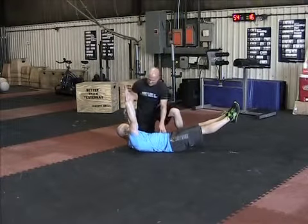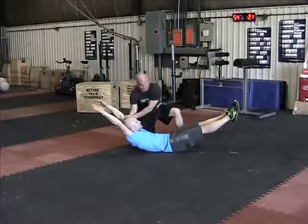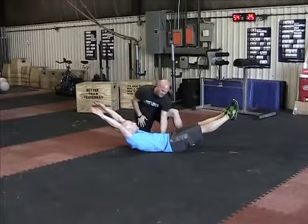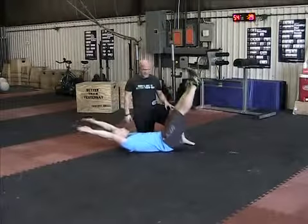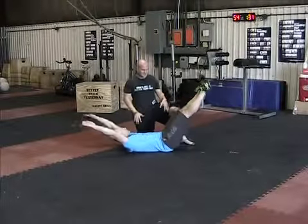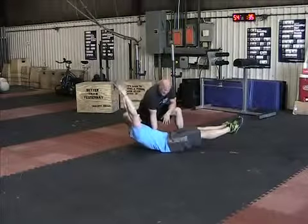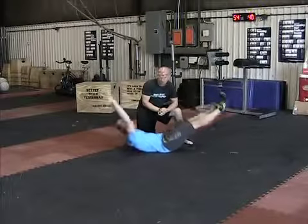Once he gets his feet down, I'm going to just have him leave his shoulders off the ground, but I'm going to have him bring his hands up by his ears here. Now he's in a nice position. His back is engaged where I want it to be. He can start that hollow rock position. If he needs to swing his feet a little bit, he can, but what I'm trying to do here is keep this hip nice and locked in, his toes pointed, and just rocking on the small of his back in this nice hollow rock position.